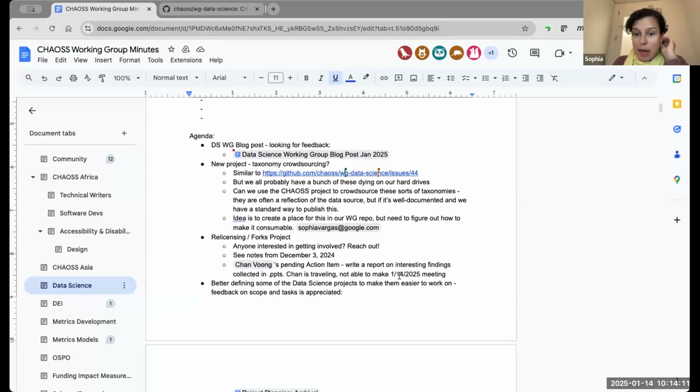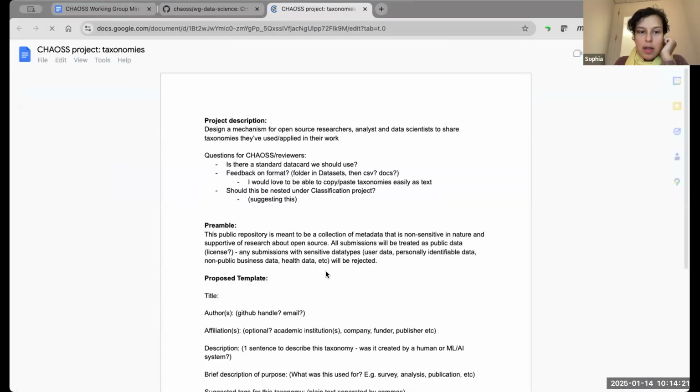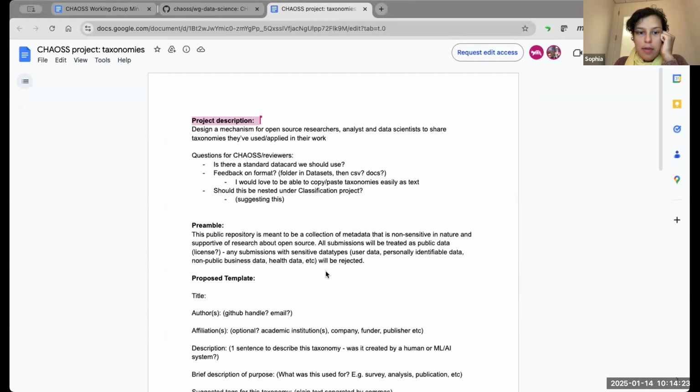Yeah. So that's my other sneaky part of this. You didn't spill my beans, but I just shared what I'm working on as a possible template. I also just stuck in my questions for CHAOSS reviewers in here too, just to have it all in one place. But as part of the proposed template, I am asking people to suggest their own tags, which I might make more prescriptive as this progresses. But that way we can start to organize these submissions by whatever tagging hierarchy is starting to come forth. It is going to be kind of build it as they come.